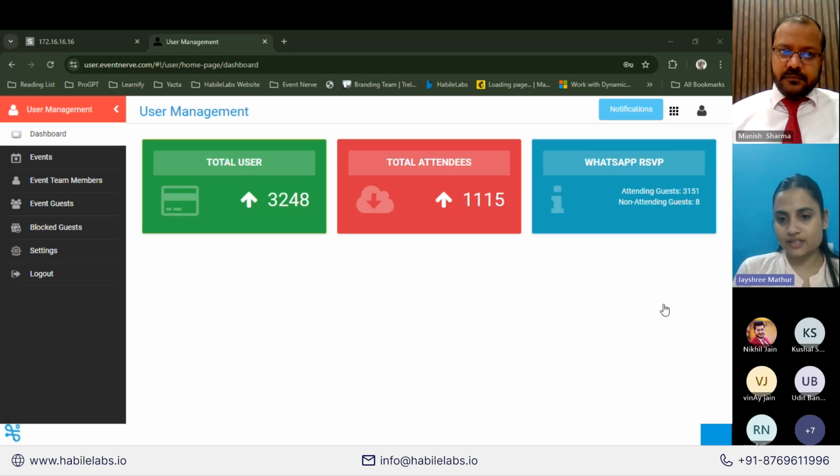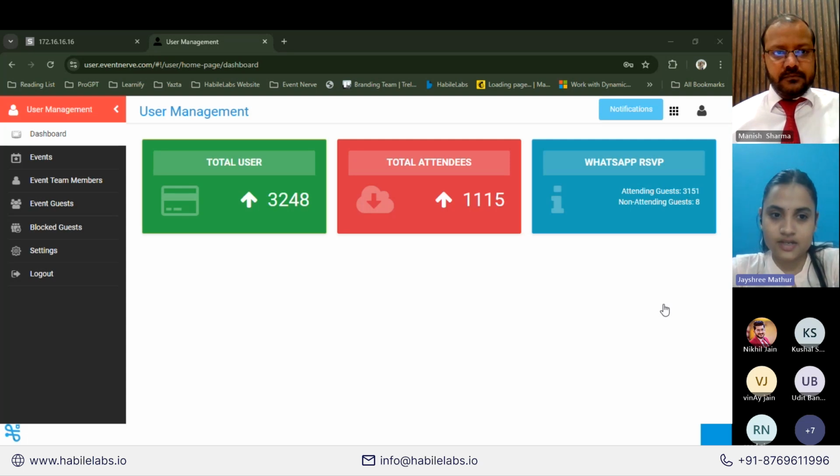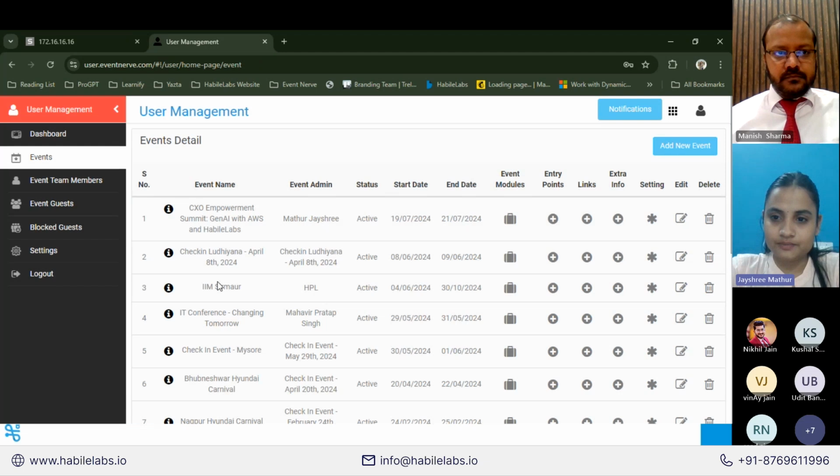So if you need a cashier in one event, you can manage that access. If you need any vendor, an art expert, a transport manager, or a hotel manager, you can customize your event roles. This is the major module, which is user management, which flows the data into your portal. So you can manage your events here.